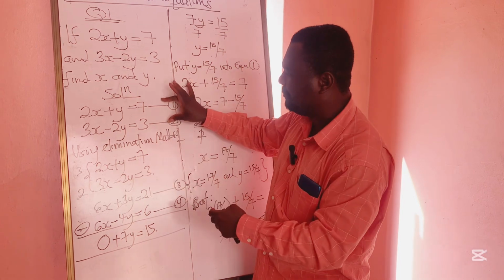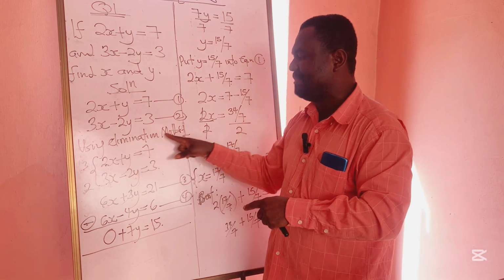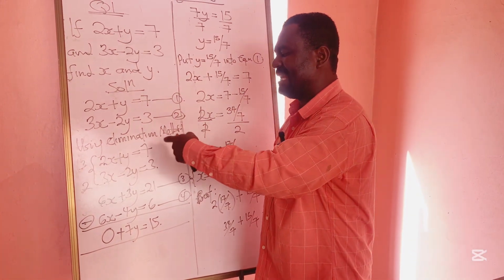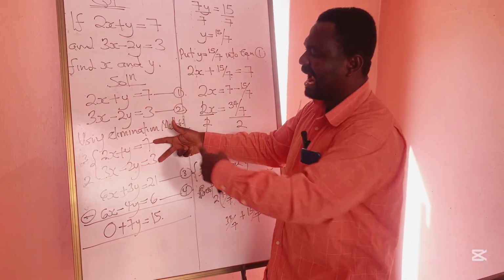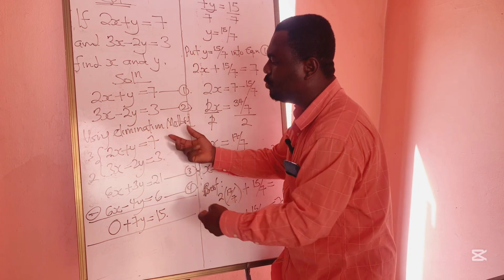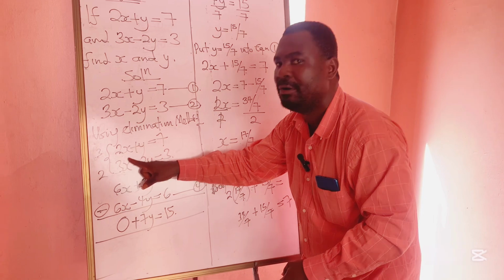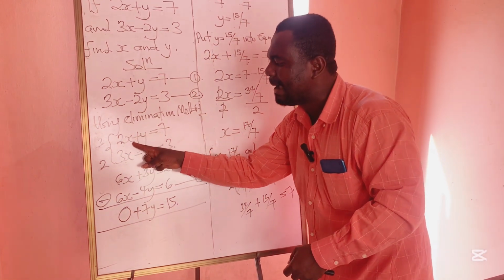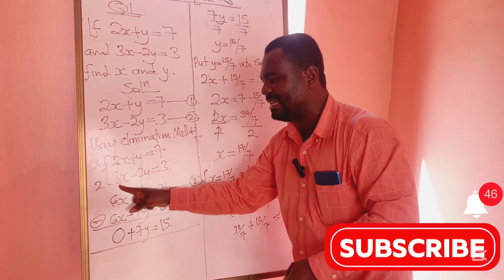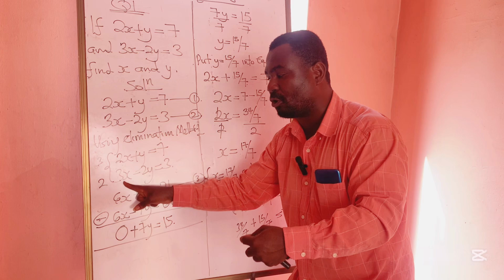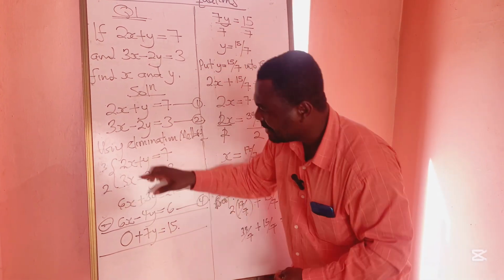The process is with equation 1, equation 2, and I introduce the method I'm using in solving, which is the elimination method. I want the examiner, the one marking the paper, to know that I'm using the elimination method. With the elimination method, after putting equation 1 and 2, you should make sure that the coefficients of the variable are the same. With equation 1, the coefficients are not the same, because here is 2 and here is 3. To eliminate will be difficult, so you should make sure the coefficients are the same.